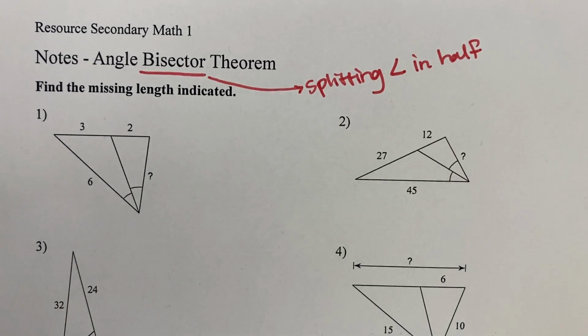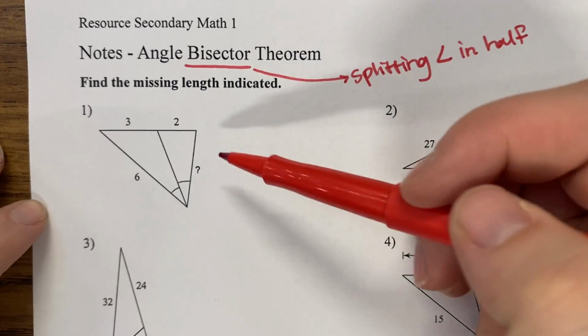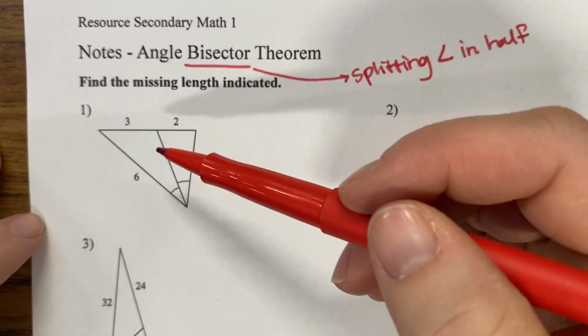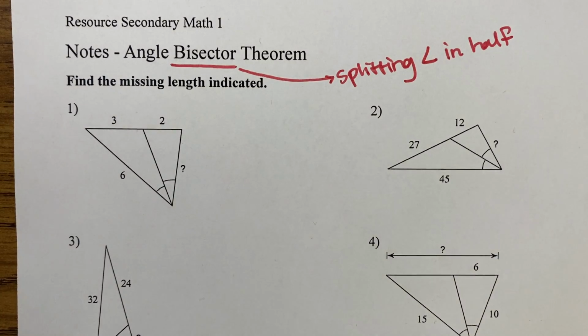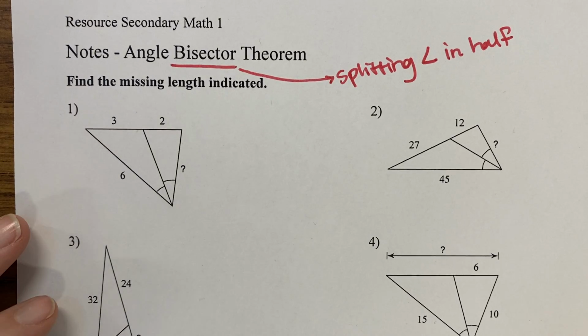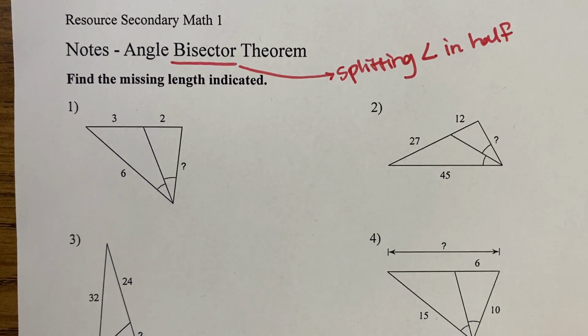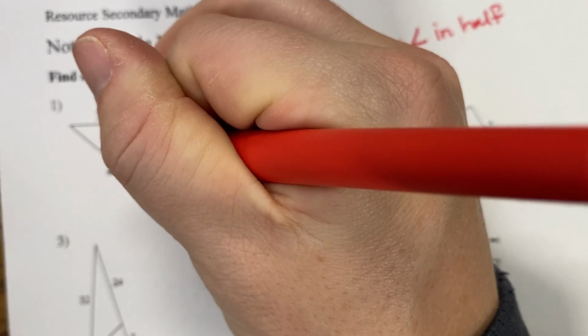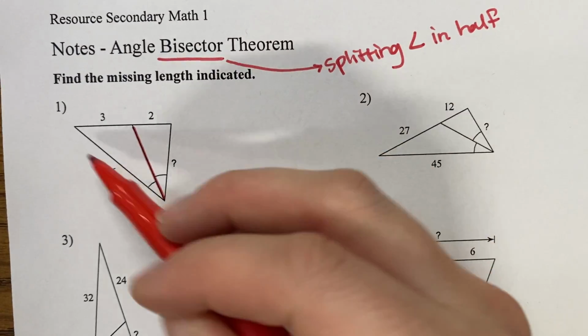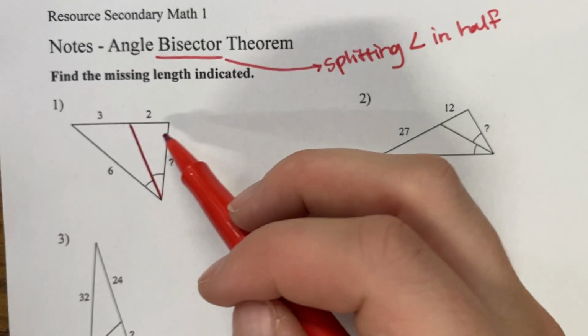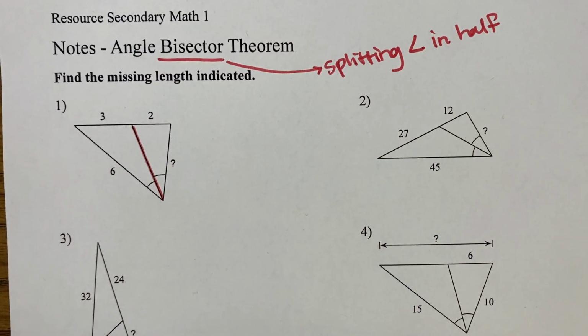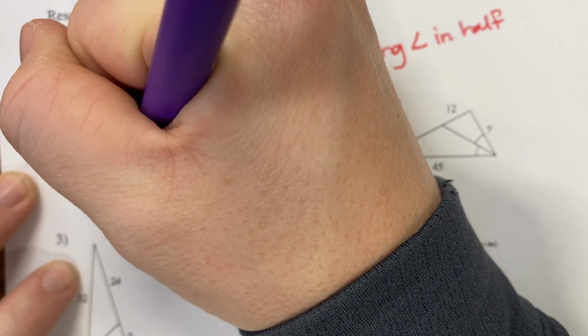Okay, well, when we do this, it actually creates two proportional triangles, okay? And what that means is we can solve for missing sides using proportions, okay? So, for example, if we look at number 1, this line is where it bisected this angle, right there. Kind of split this whole triangle into two proportional triangles. Okay, so what we're going to do is we're going to now look at it like it's two triangles.